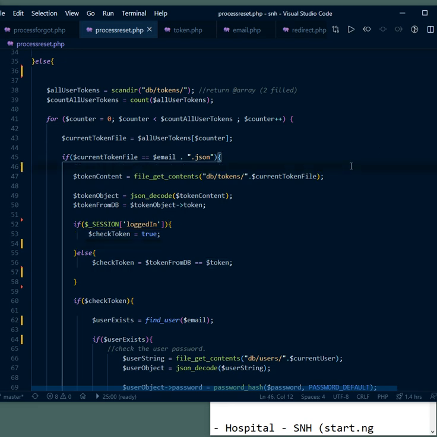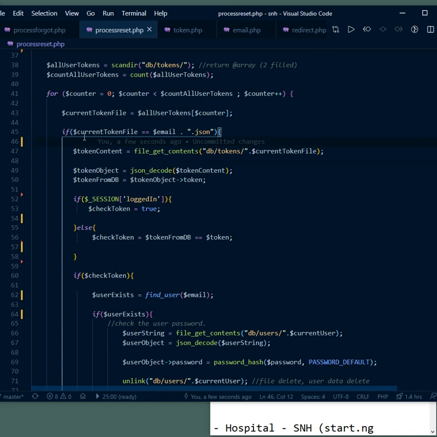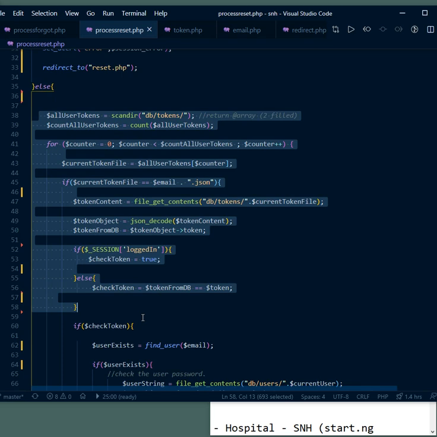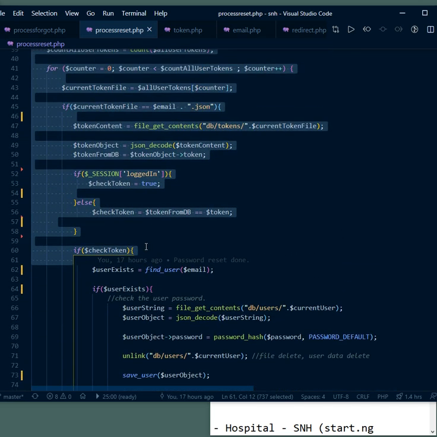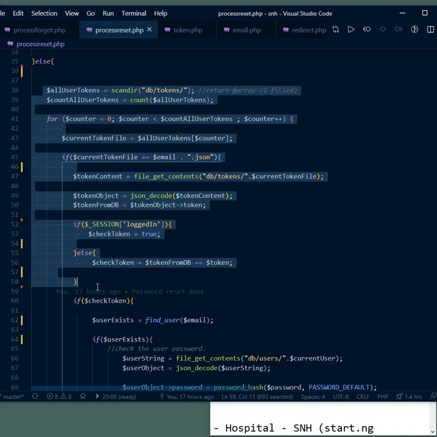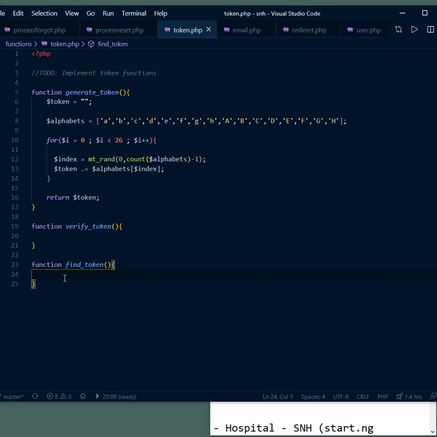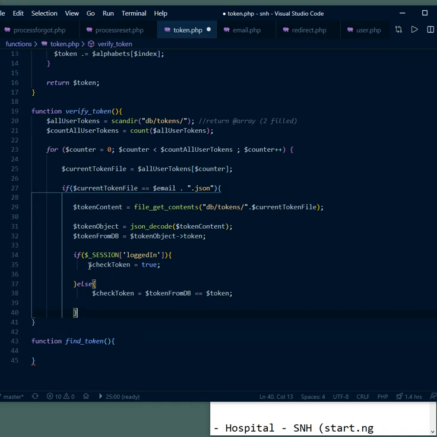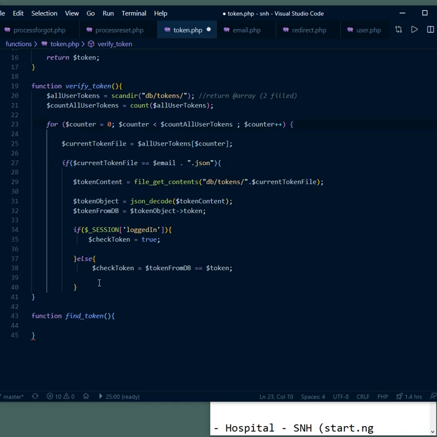Okay. So we need a single function to carry out all of this. So I'm going to just copy it over there and use it, and then we'll see how we can refactor on this side. So let's copy all this and bring it to token. Well, I wanted to use verify token. So verify token, I need to close the for loop. After the for loop, I also need to close the if. I think that's yes, that's that.